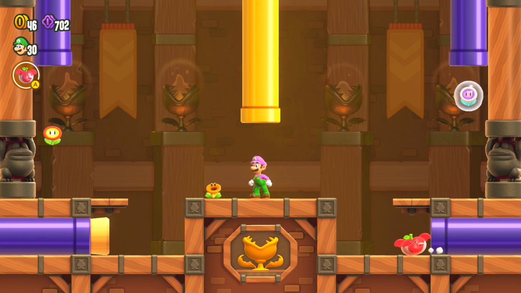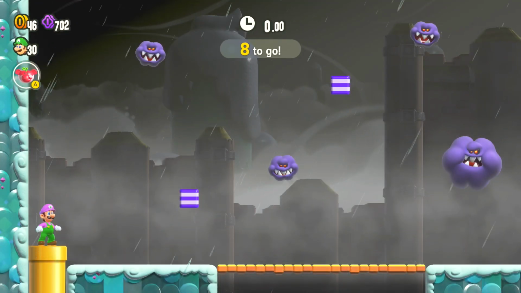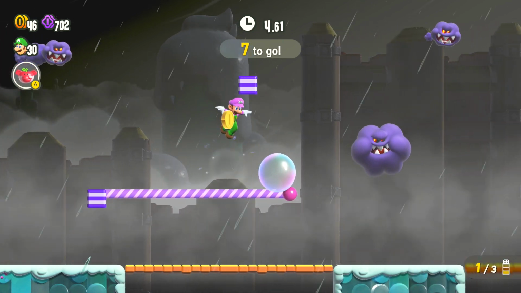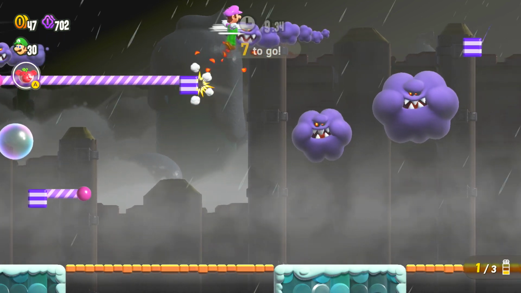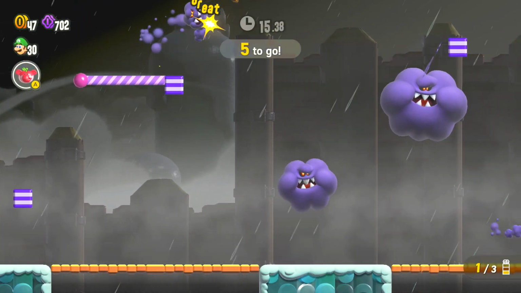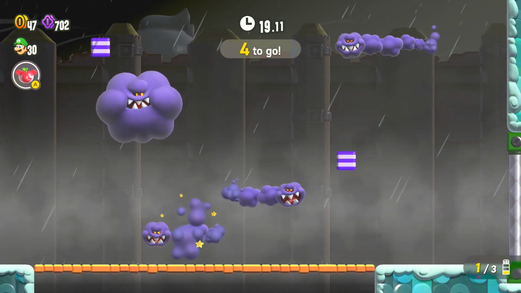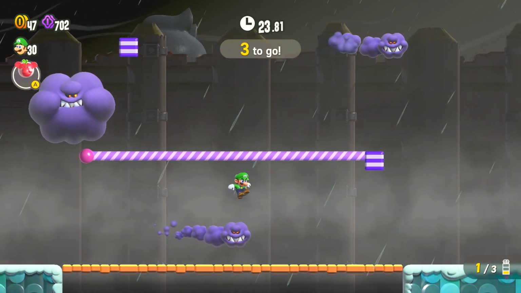Alright, we have the Bubble Flower and the Elephant. Alright, I'm gonna keep the Bubble Flower on me. And if we die... Oh well. Alright, okay, here we go. Ow. Alright, how are we supposed to get this guy? Alright, so their tail does a lot of damage, but their head doesn't.